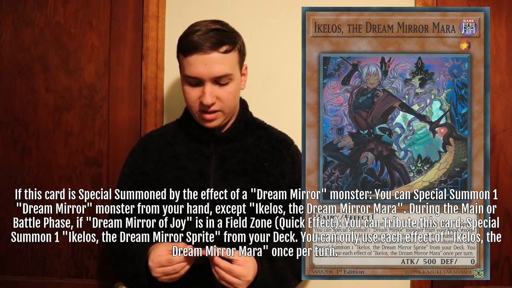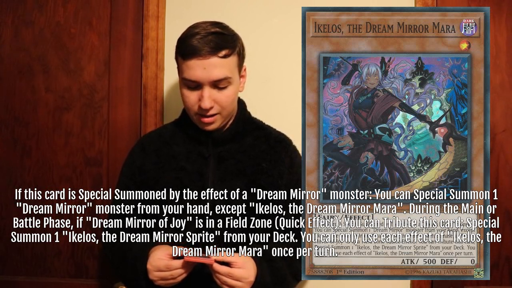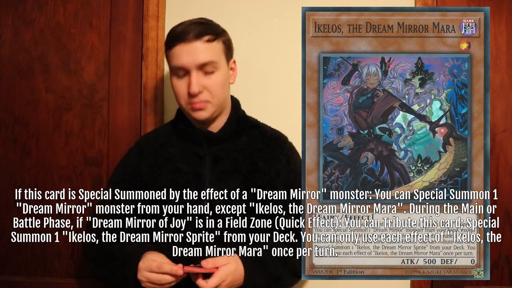During the main or battle phase, if Dream Mirror Joy is in the field zone, quick effect, tribute this card, special summon 1 Ikelos Dream Mirror from the deck. You can only use 1 of this card's effects per turn. So this one's special summon from hand. Honestly, pretty good if you did end up getting hand advantage. A little bit later, it's not that great, but still for a counterpart, it's definitely very useful.